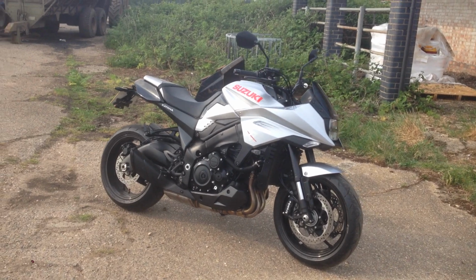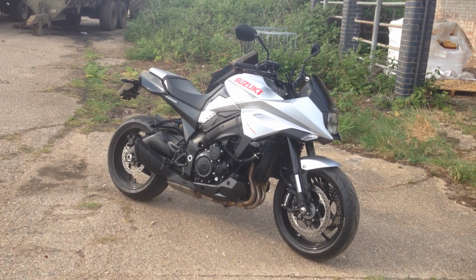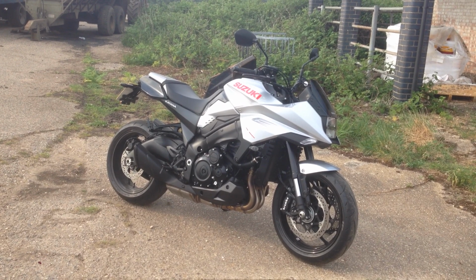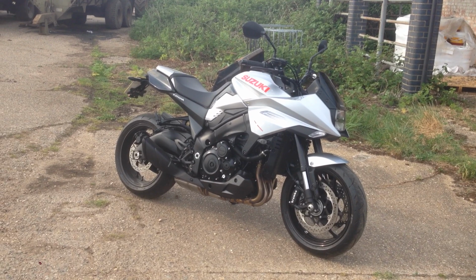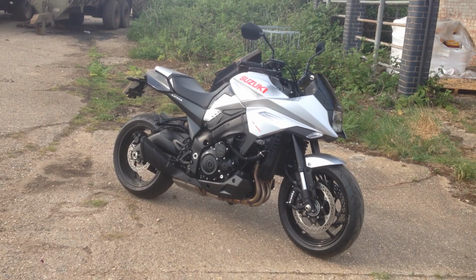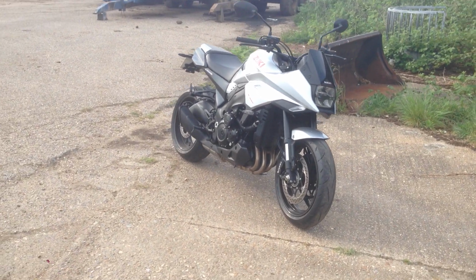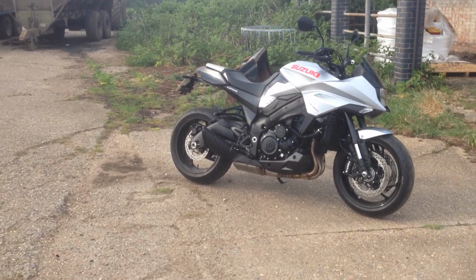Because it's a test bike, we're not allowed to do a huge amount to it because people get quite shirty if you start taking the gas axe to their brand new motorcycle. So what we're going to do, with Suzuki's permission of course, is just do some little changes to it. Try and make it a little bit more like a Katana, like an old Katana, the famous Katana, than this is. I'll just show you, if you haven't seen the new Katana, where have you been hiding, under a rock or something? It's close, but it's not quite what a Katana should be.